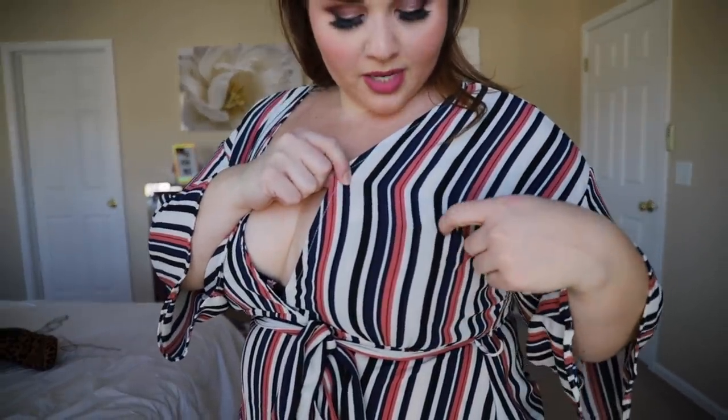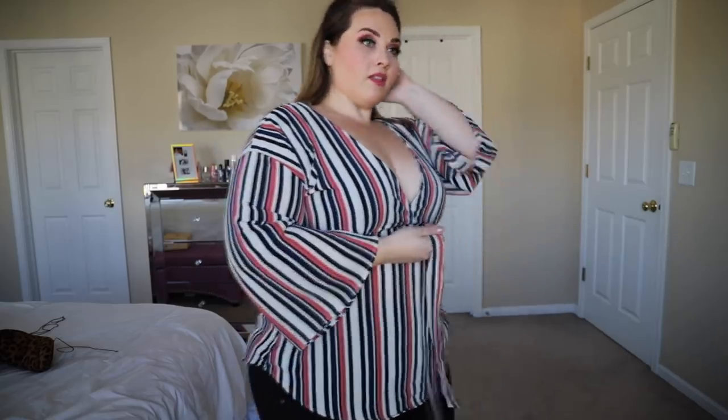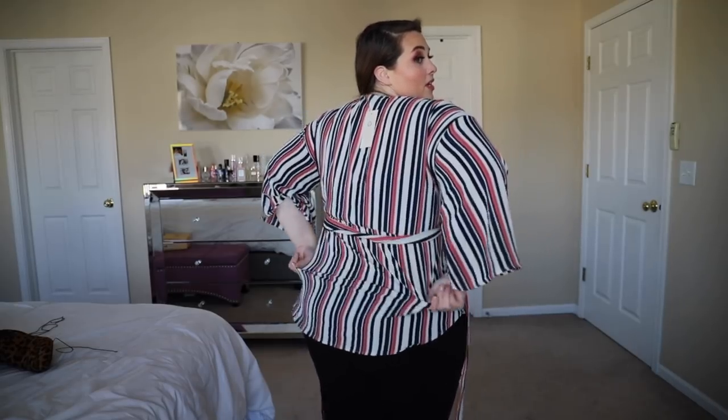And kind of in line with work-appropriate pants, a work-appropriate shirt. You'd want to put a cami on underneath it. It does have a low cut in the front, but it has nice flowy sleeves and just stripes on it — blue and kind of peachy, a taupey color, and black stripes. You can tie it in the back or the front, whatever floats your boat. The material is not really stretchy, but the waistline has some stretch to it. If you're wearing it to work, probably throw a cami on underneath just to cover any area you shouldn't be showing at work.